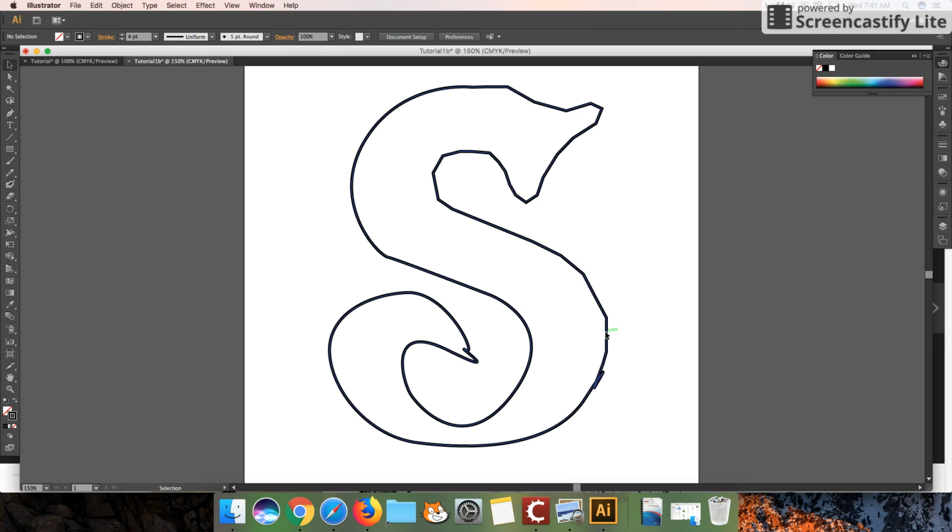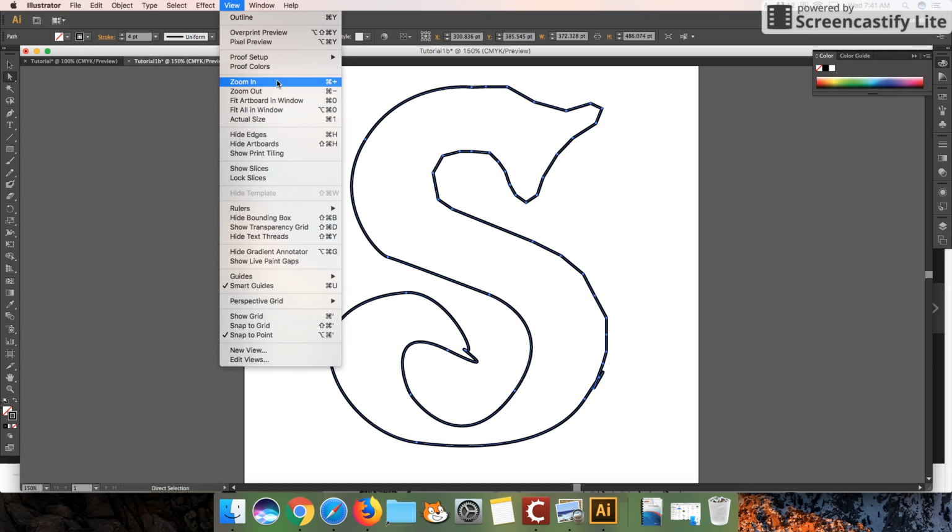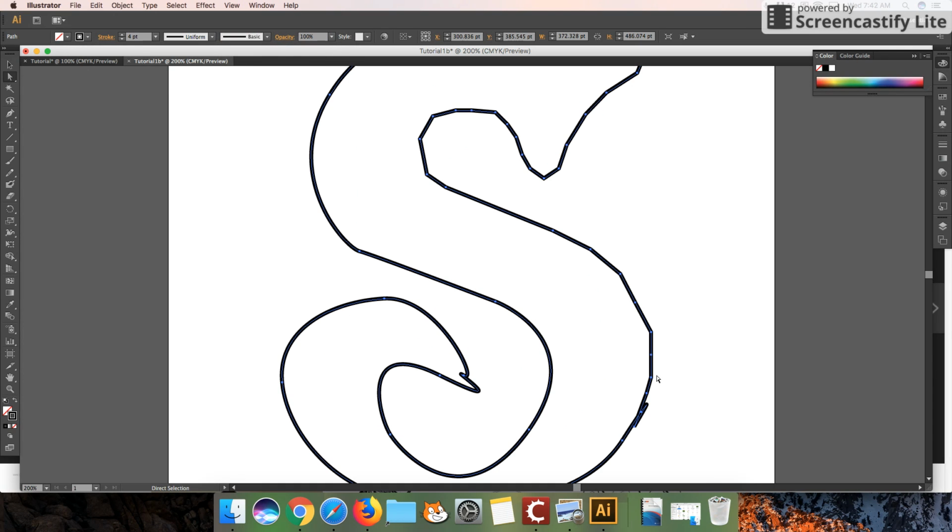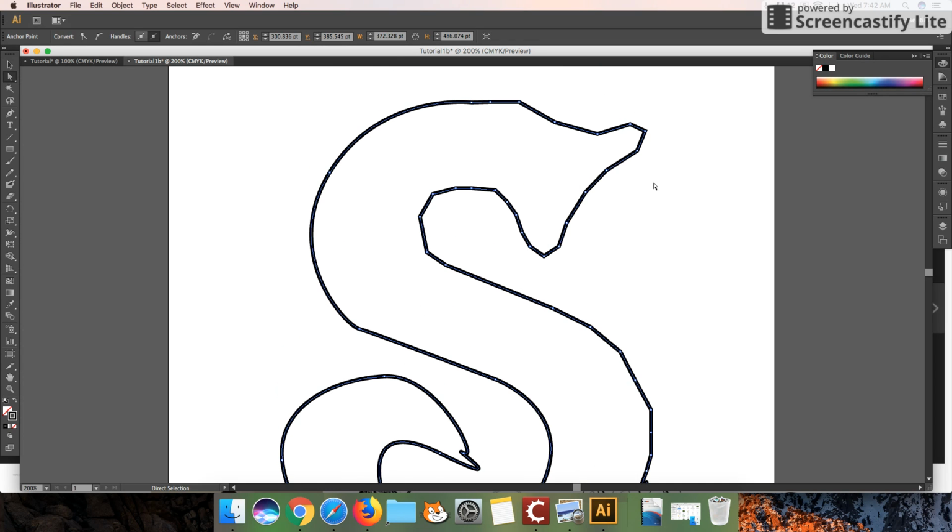Now, over here, I'm going to grab this tool actually. You can see all the little points that I've created over here. Let's maybe zoom in a bit more. So you can see down here, it creates a lot more sharper corners, whereas over here, when we used our press and hold technique, we got much smoother edges. So you really want to avoid making points that are too close together. And you do want to make sure you press and drag your mouse around. Otherwise it's not going to look very nice.